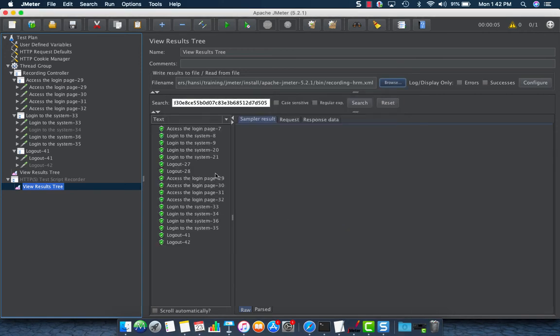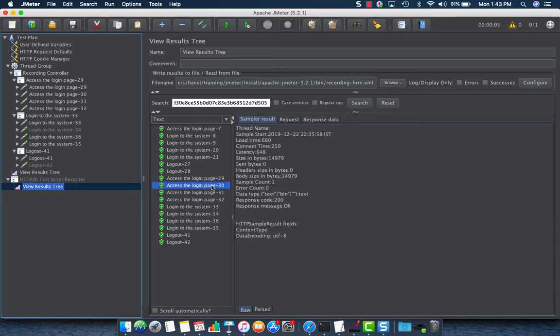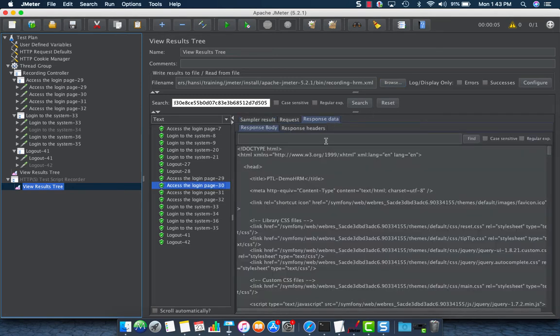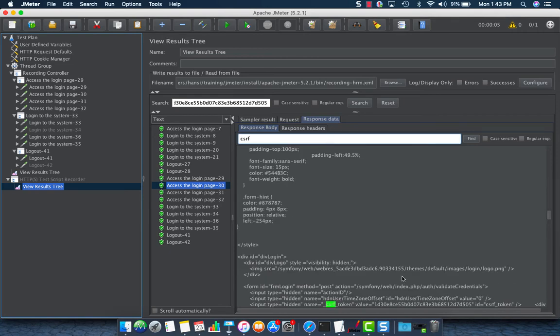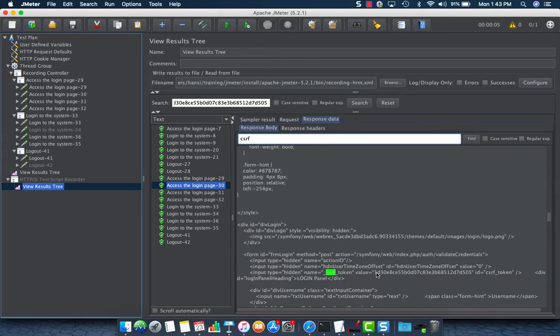If you say open, that can be loaded again. So if you select the 30 response data and search for CSRF, this is the value that you need to pick, right?